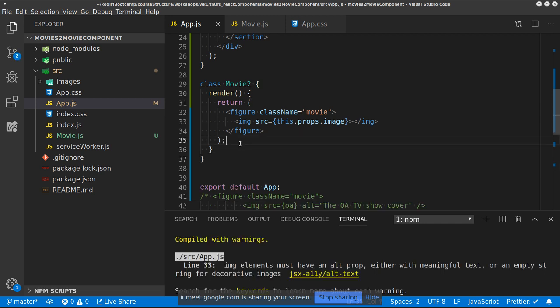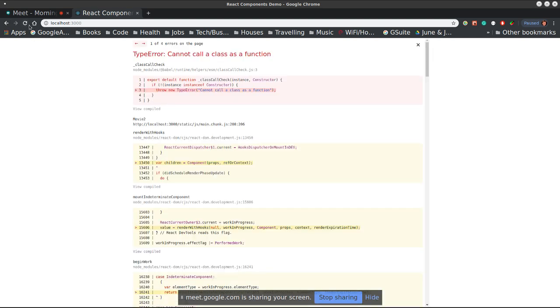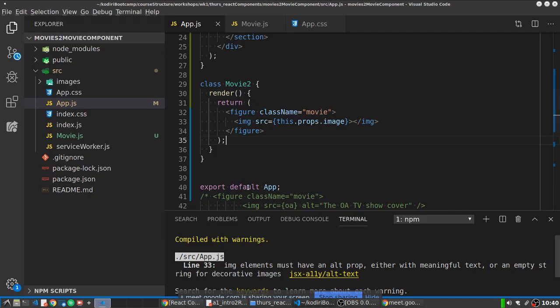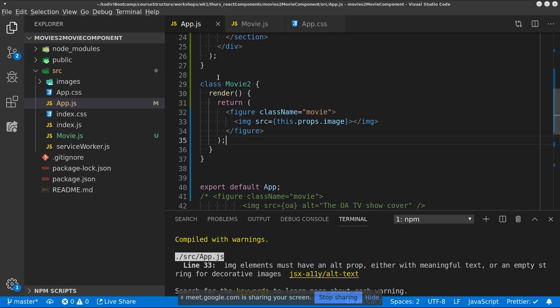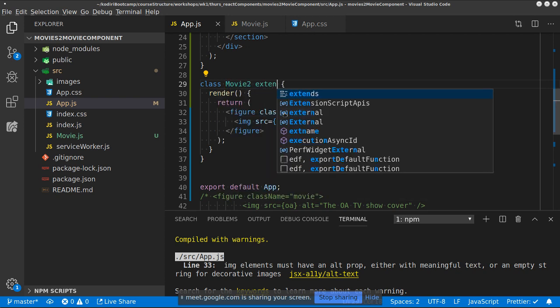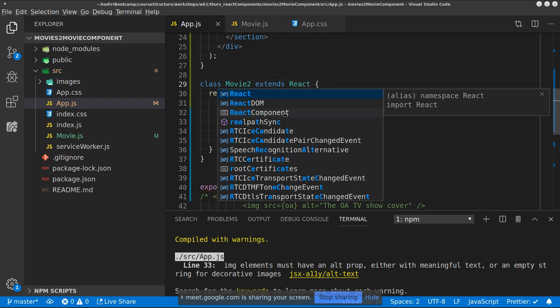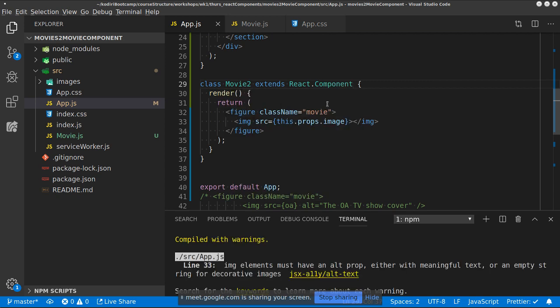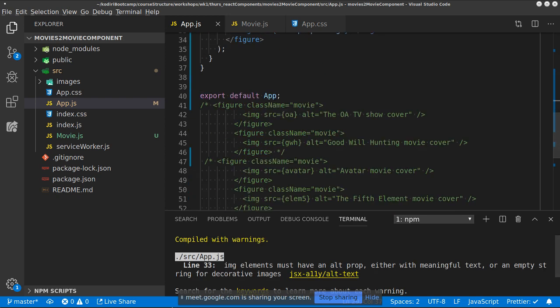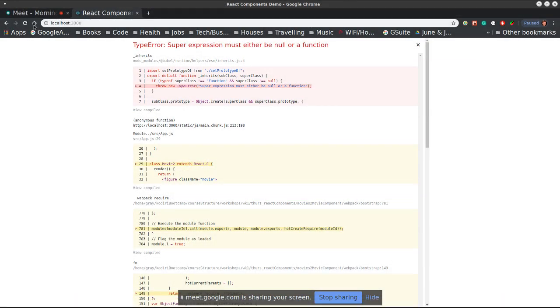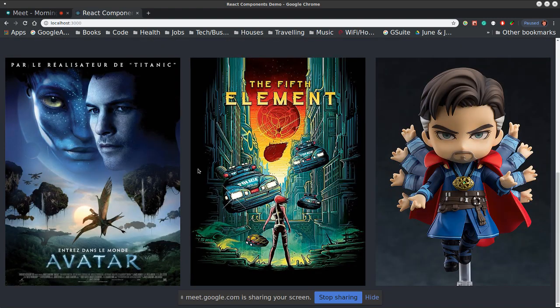And we should be good to go. No, cannot call class as a function. Render. Yeah, so we haven't got the extends React dot component. Still not. Super extension. Oh yeah, okay, there we got it.